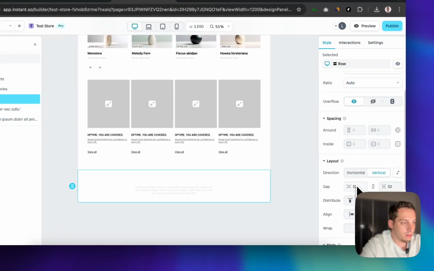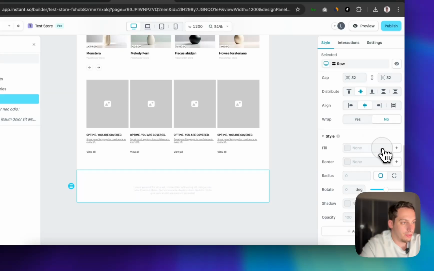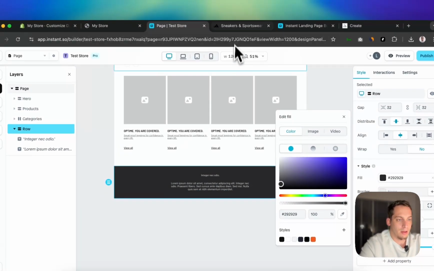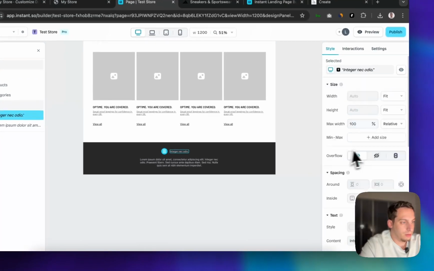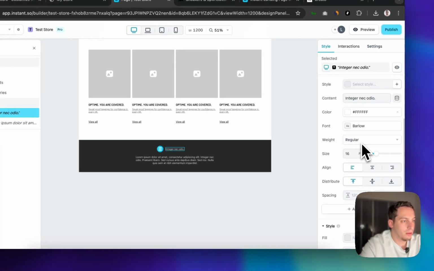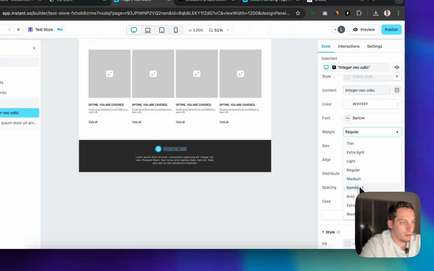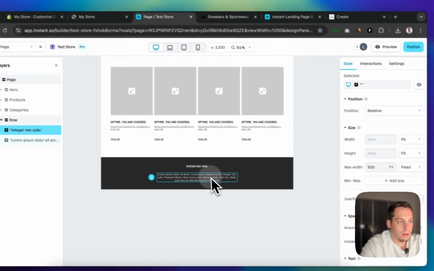And then we can give this a fill of something like dark gray. And this, for example, can have a text property of case, uppercase, make this a bold or a semi-bold.